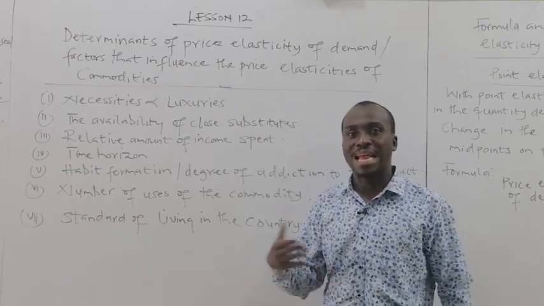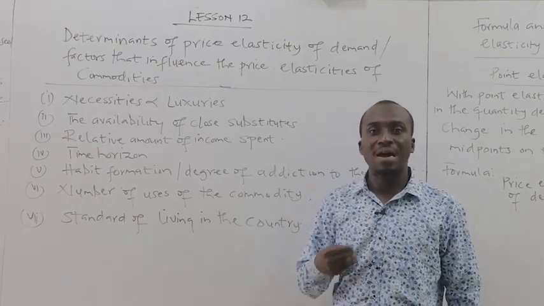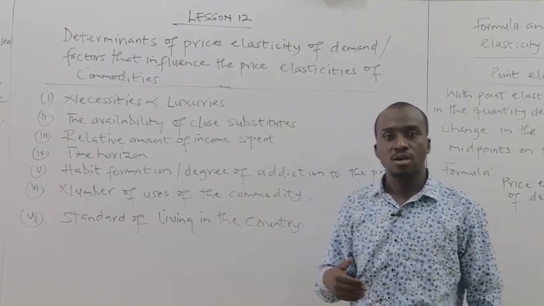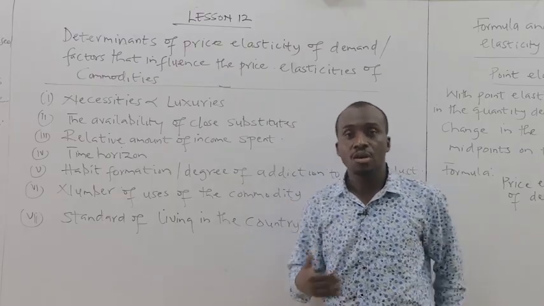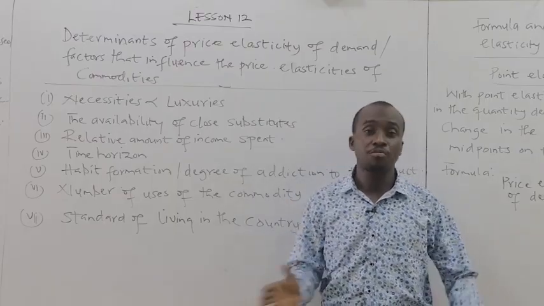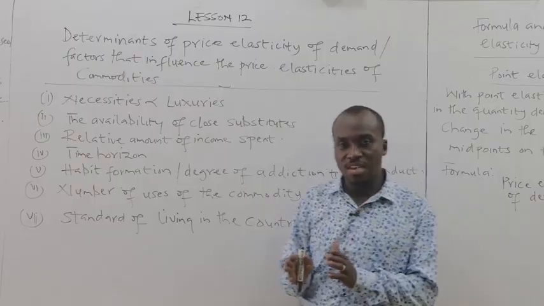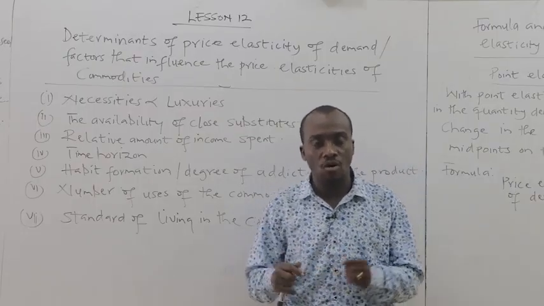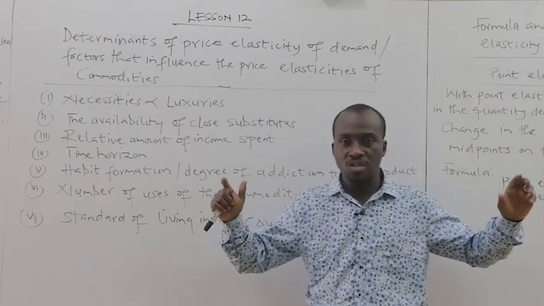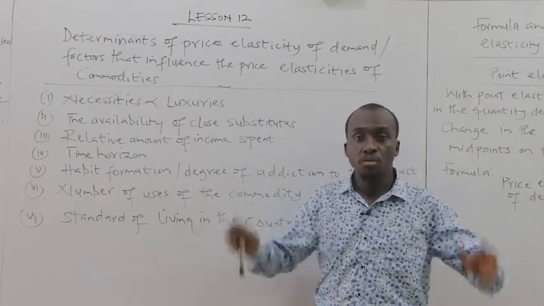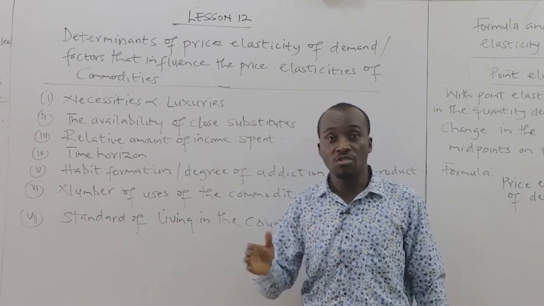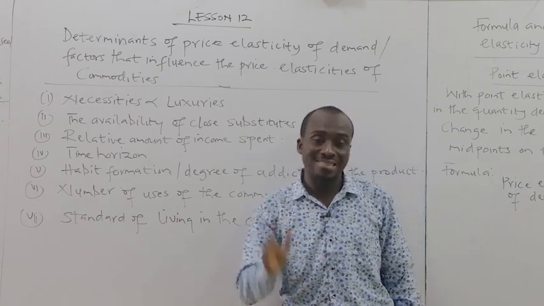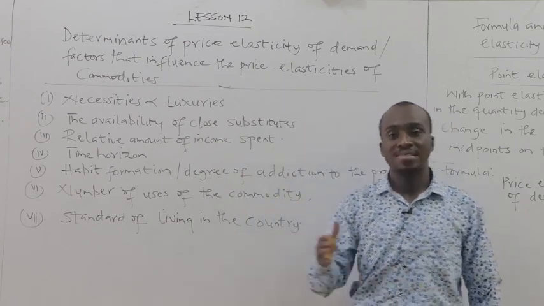And when the commodity is inelastic, it's not too sensitive to change in price. So even if the price increases, people keep on buying the product. Only a few people stop buying. So most of the things we buy, whether in America or Canada, in South Korea or Japan or China or India or Ghana, wherever, in Nigeria, Senegal, Sierra Leone, the majority of them have either elastic demand or inelastic demand.